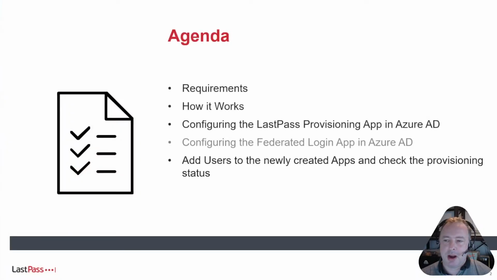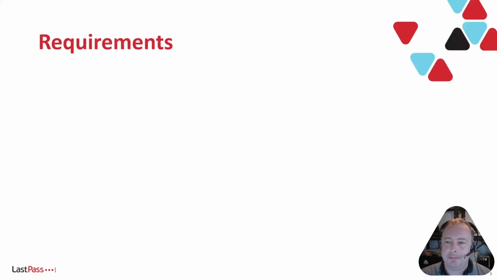There are several primary objectives of this content. The first is to walk through the process of the provisioning and synchronizing of users in LastPass Business through Azure AD. The second objective is to configure the user federated login feature in LastPass Business so that the user can log in into their vaults with Azure AD credentials. This video guide will take a step-by-step approach to the entire process with some helpful commentary along the way.